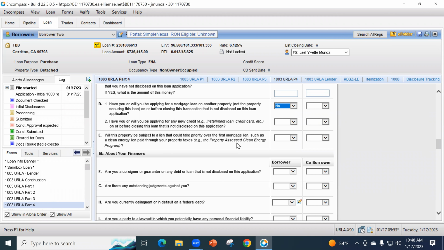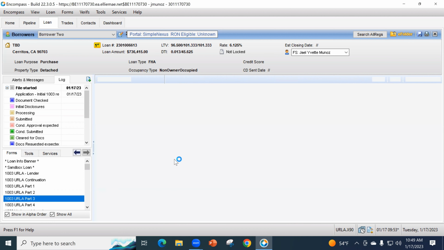Now, it does tell you, will it have a clean energy? As you guys know, right now, if you're buying a new construction, the law came through that you must have solar panels. So just make sure you guys are asking for that. Now, this is where I've been asked a couple of times, solar panels, guys, are a liability.